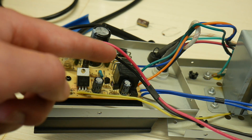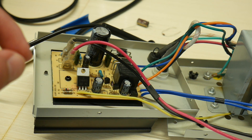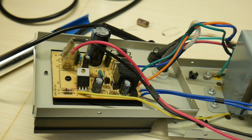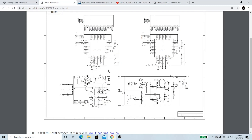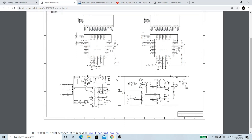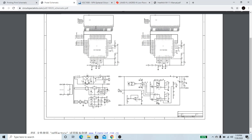Nevertheless, you can still hear that there's this weird little background noise in the relay when I adjust it, which is fine but it is a little bit annoying. So let's take a look at the schematic for this power supply and see what might be causing that, and just take a look at the circuit and how it works. So this is the schematic for the bench power supply. I think it's really cool that the company actually put their schematic on their website. Not many companies do this, especially in this age where a lot of people are trying to prevent people from fixing their product. I think this is awesome.